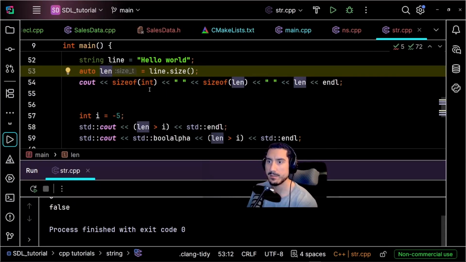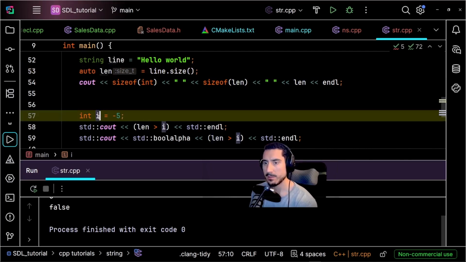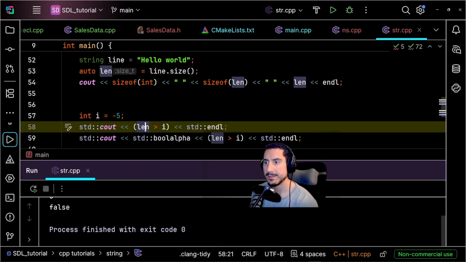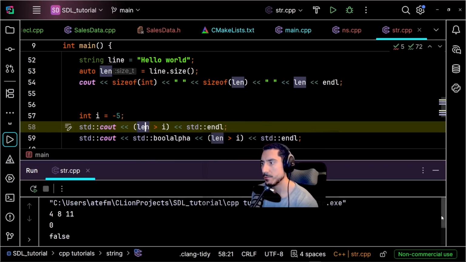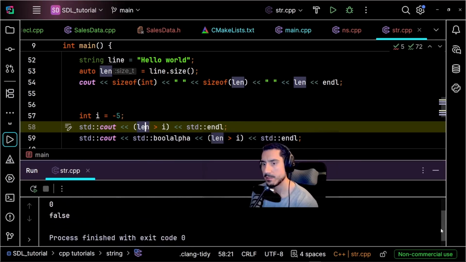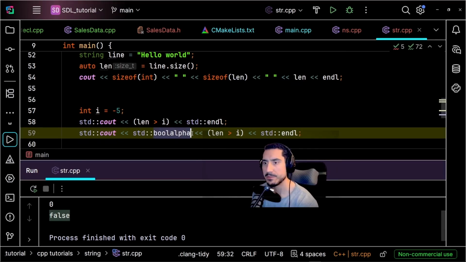Since the type of len is size_t, if we declare a variable i that is -5, and check if len is greater than i, what would the result be? If we look at the console logs, we can see that it's 0, which means it's false. To print it in a human readable way, we use std::boolalpha, and then we write a comparison between parentheses.